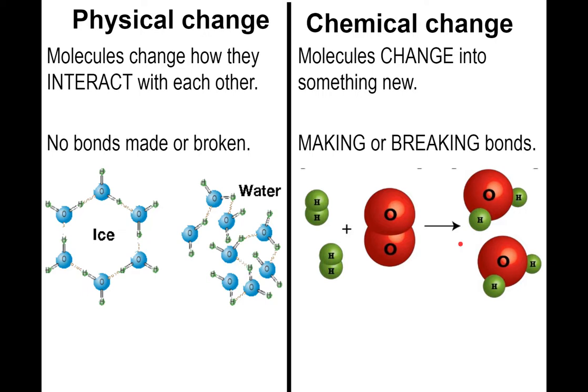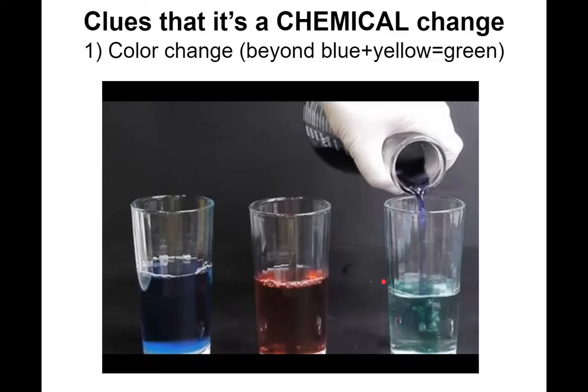It has different ways that it behaves, because certainly you can't breathe in water nicely. Well, you do breathe a little water vapor, but not like oxygen. You can't use water for the things that oxygen does, like to breathe and power your cells. Okay, so making or breaking bonds, that's the big thing. That's what makes it chemical change.